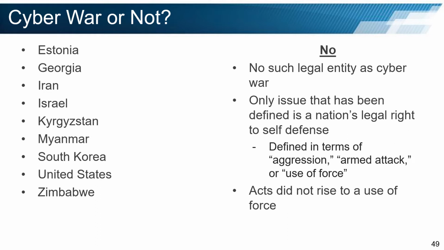Have we seen acts in cyberspace that rise to the level of a use of force? In almost all cases, the answer is still no. The only possible exception to that might be the Stuxnet attack. In this case, we have a cyber attack that caused physical damage and targeted critical infrastructure systems. One could make a legitimate argument that Stuxnet represented a use of force.